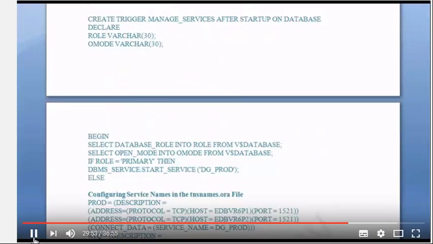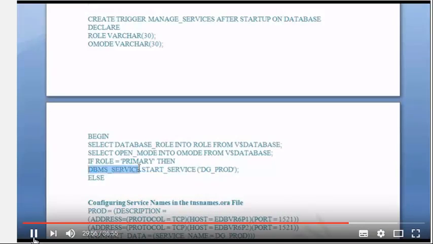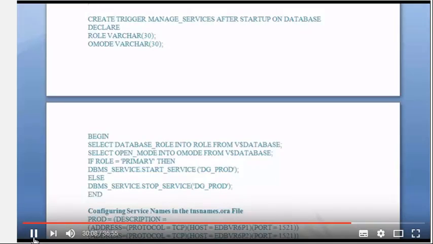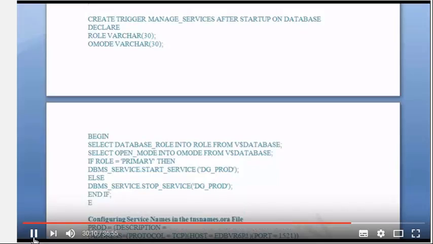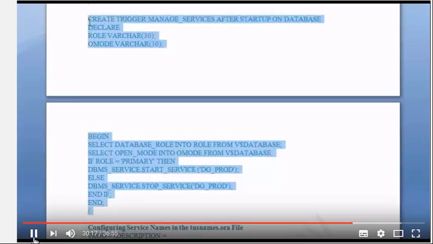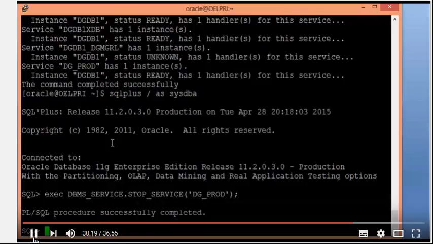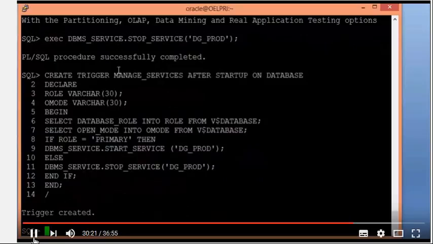Else, I'm stopping it: stop_service dg_prod, and then end if, and then end. So what I'm trying to create, let me show you once I execute this. So I have created a trigger.